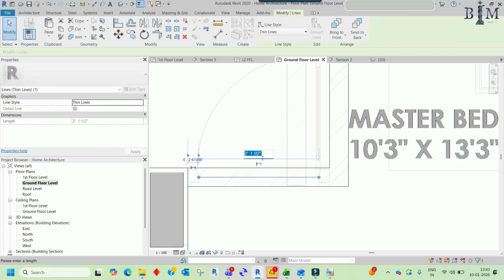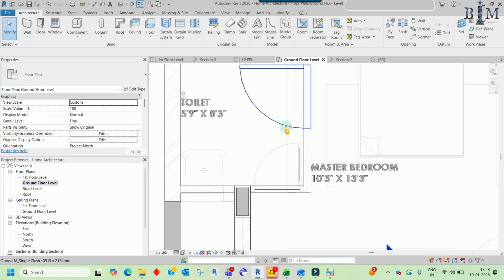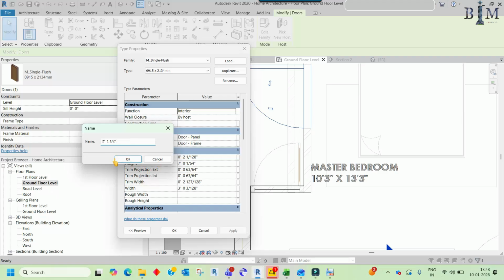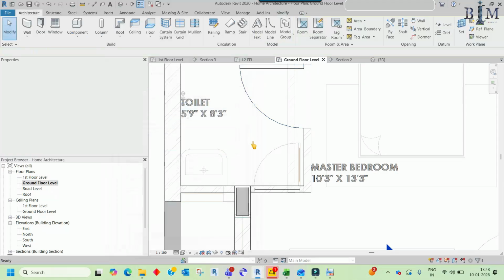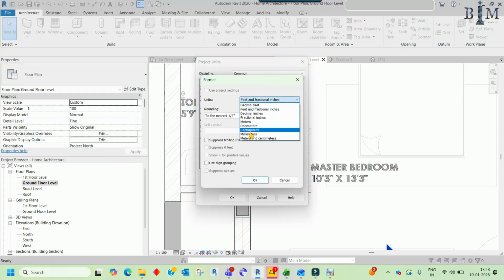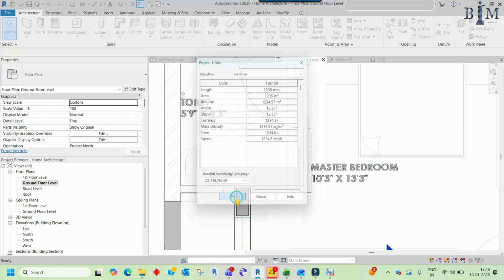So here, copy the length, select it, edit type, duplicate, Control V, and okay. No, I should not take it like this, so let me first make it millimeter, mm, and okay.